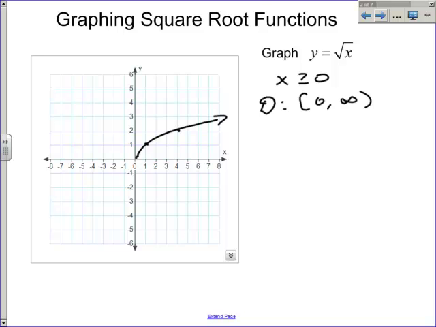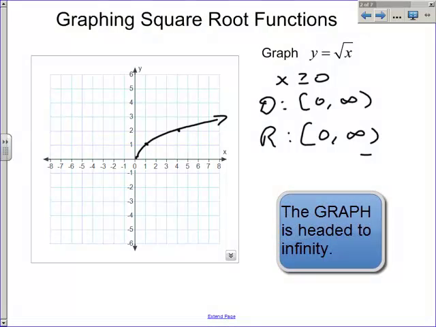It may look like this graph could have a horizontal asymptote somewhere. Actually, it doesn't. The range of this graph is 0 to infinity. One way you could tell yourself that is let's pick any y value that you want, maybe 1,000,000. Could I possibly get up to 1,000,000? Well, if my x value is 1,000,000 squared, when I take the square root of 1,000,000 squared, I get a y value of 1,000,000. And you can do this for any positive y value whatsoever. Just square the number. That would be an x value that would give you your y value. So you know your y value isn't going to stop at any real number. The range is going to head up to infinity.